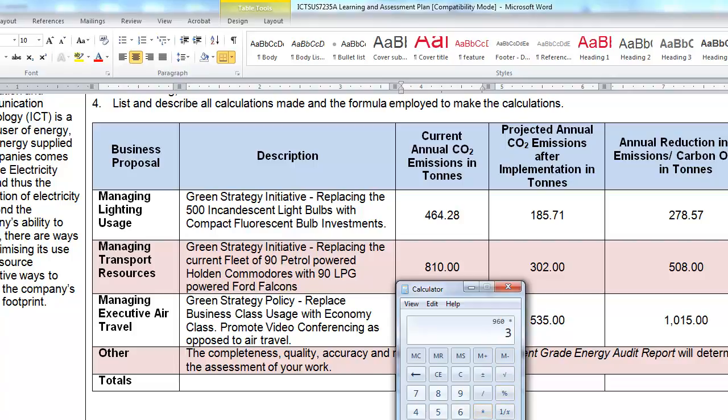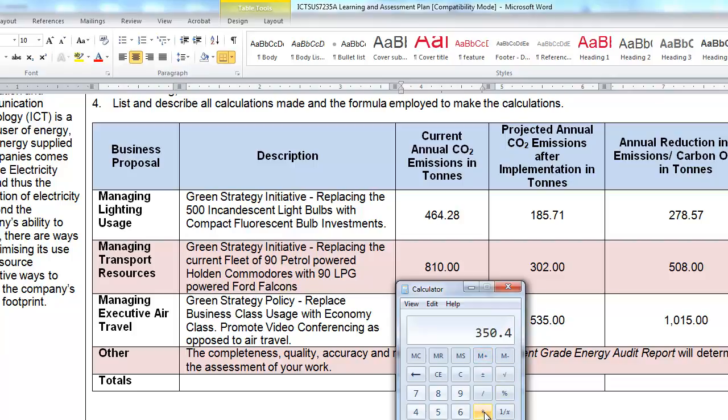We want the annual value, and we multiply by 365 days, and then this result we divide by 1000 because we want the value in kilowatts, which is 350.4.